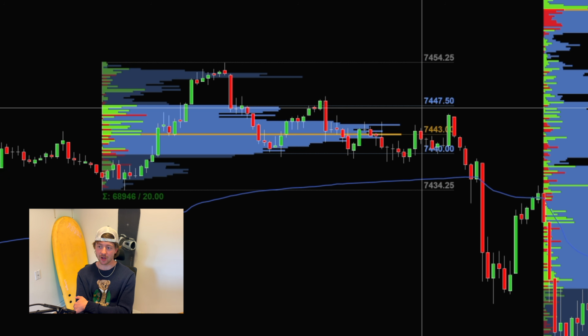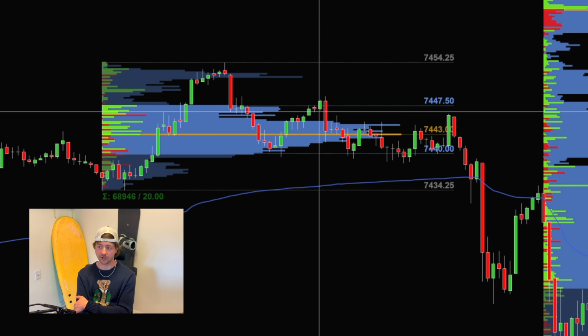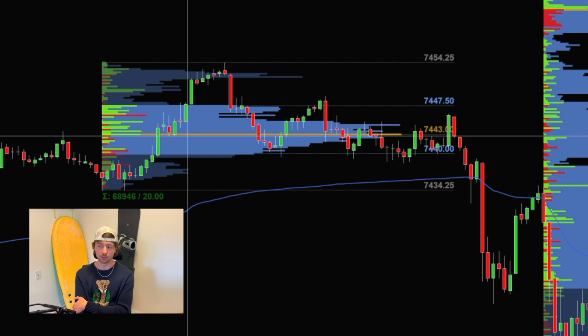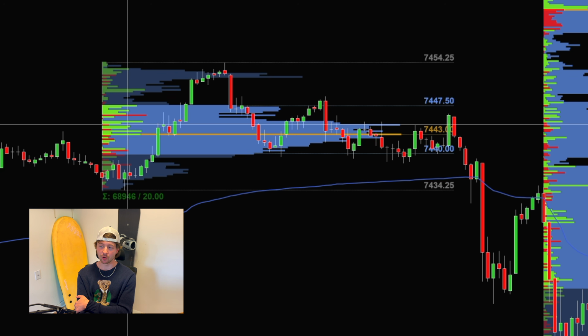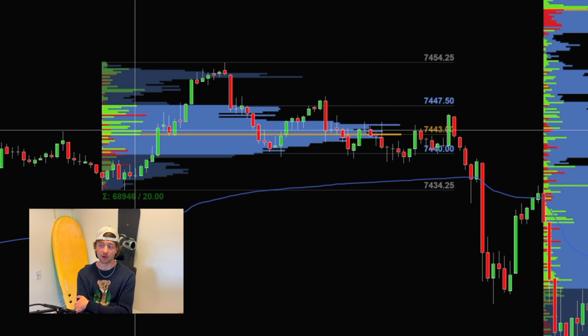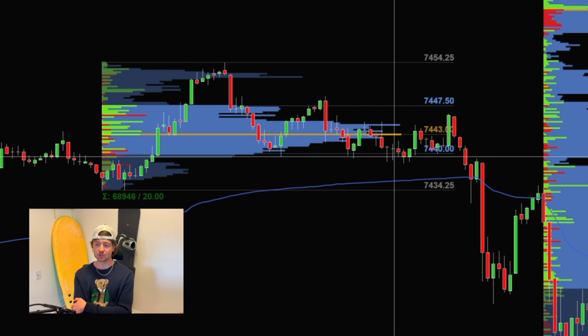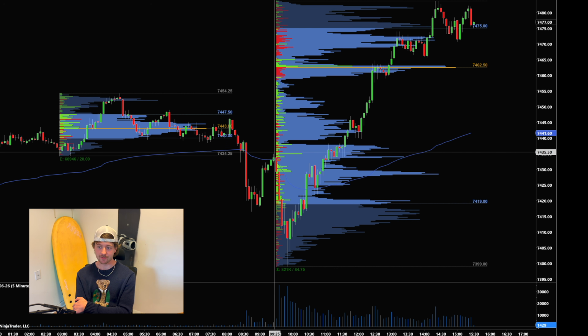I have my profiles on NinjaTrader here configured to show me the value area, which is 70% of the volume, about the mean, colored here in bright blue, and I have delta built into my profile, so you can see these red and green bars on the left here. Delta is something that I'm going to be getting into in the next video, so put that on the back burner for now.